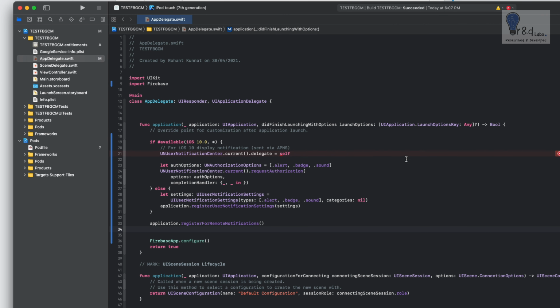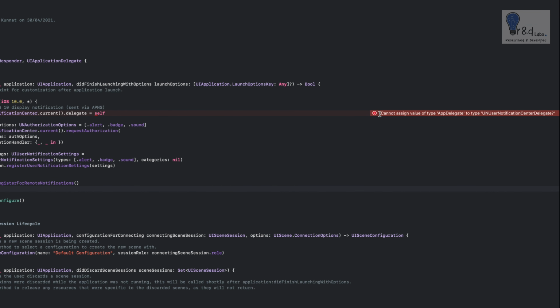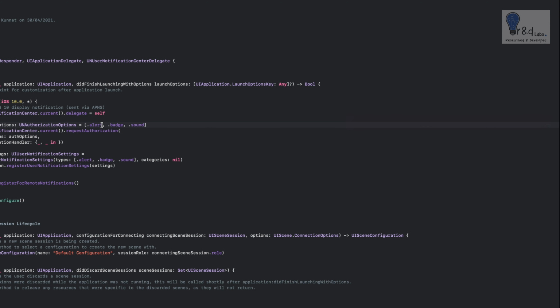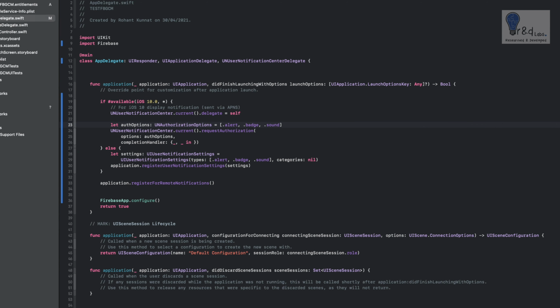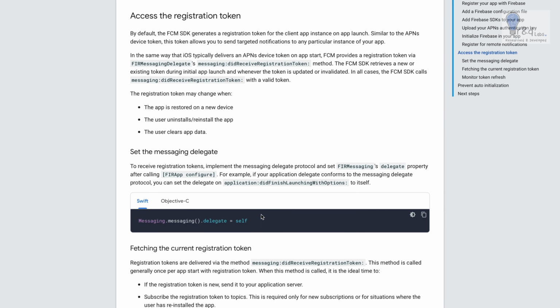Okay, now you will see this delegate error, so just allow Xcode to fix it, we need to add the UNUserNotificationCenterDelegate to our class. So let's add that, and this error will go. Next up, you need to set the messaging delegate to self.